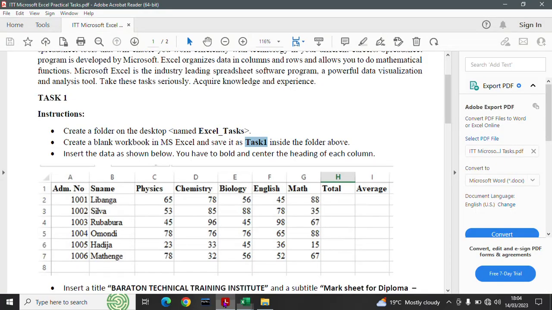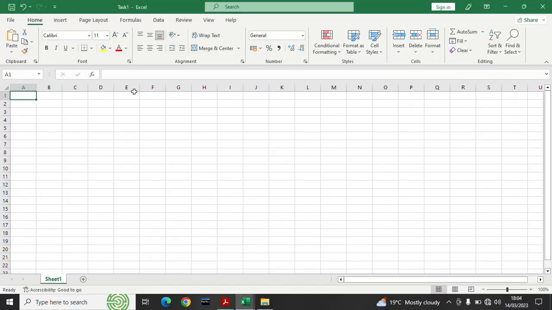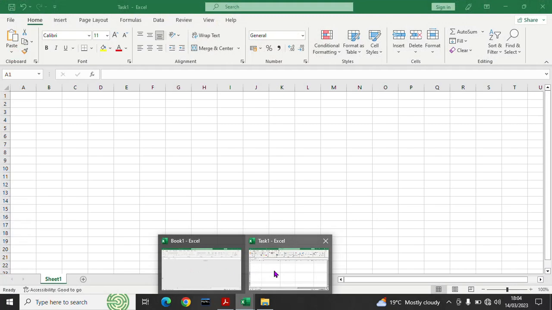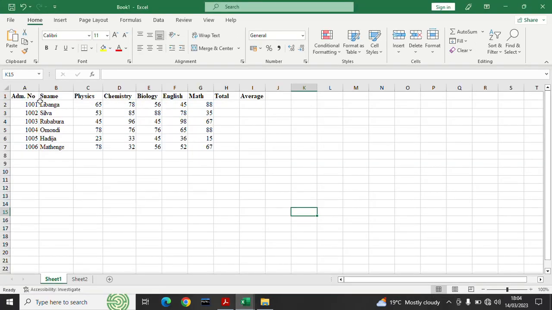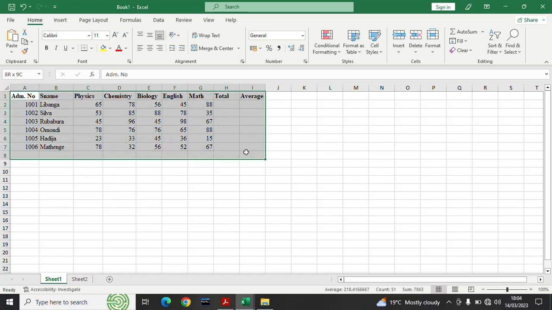We are supposed to insert this admission number and all these details as they look here. So what we do on task 1, to save time, I had already typed this somewhere. So they are here. I will not type, but in your case, you need to type all of them one by one.